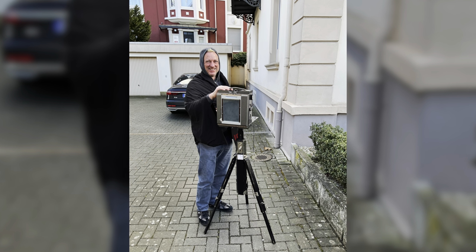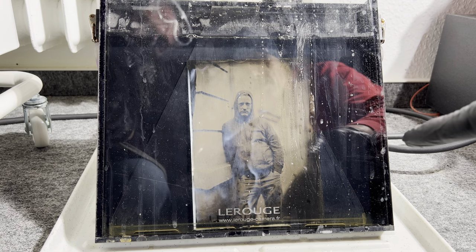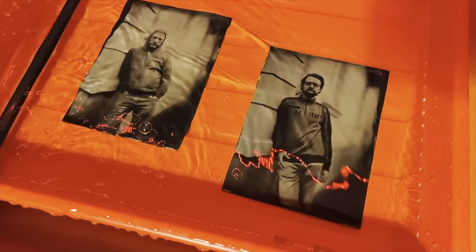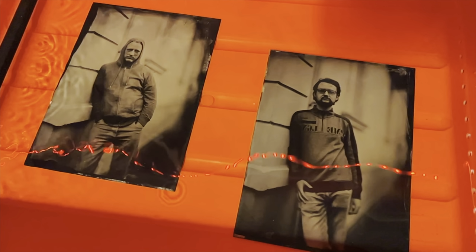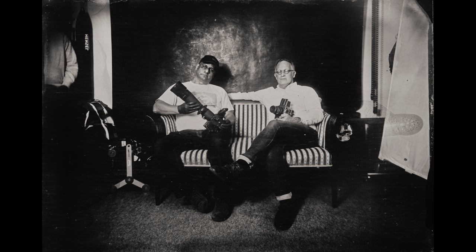Then we walked outside to work on natural light portraits and exposures. At the end of this day, we set up a group shot with a wide-angle large format lens. I think these kinds of lenses are pretty rare in the wet plate collodion process, but they are fun to use.